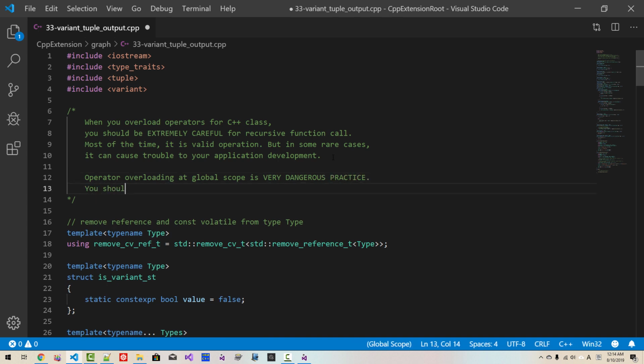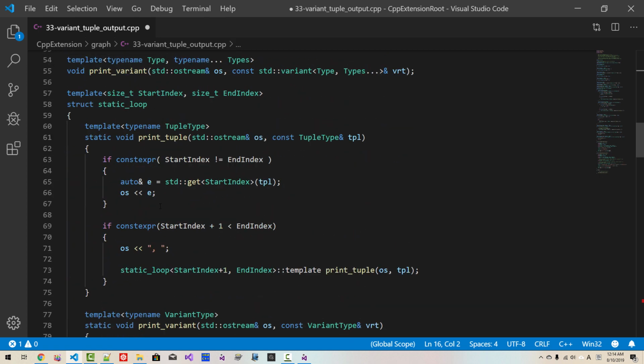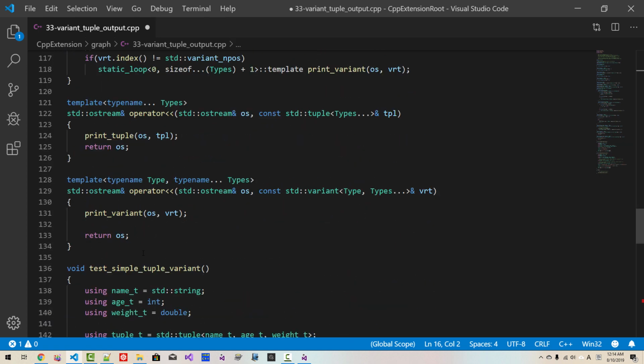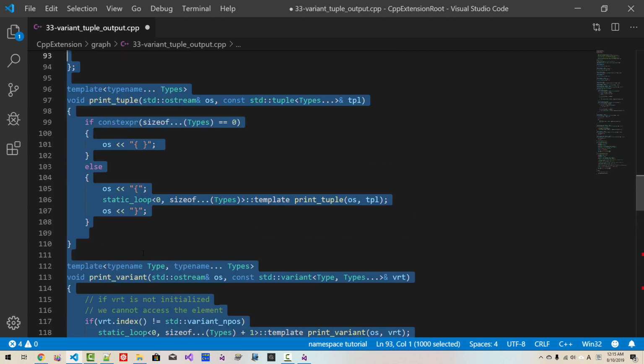You should almost always prevent operator overloading at global scope. So we introduce the namespace tutorial. I introduced namespace tutorial up to this point. End of namespace tutorial. I will indent a little bit.